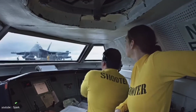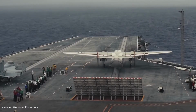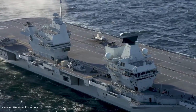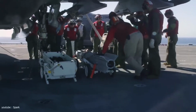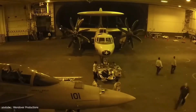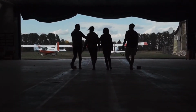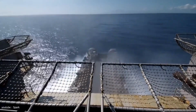In the tower, there are powerful computers that assist in the arrangement of aircraft on the deck. The carrier also boasts of improved technology. Improvements in technology mean that an additional 25% of aircraft can easily be launched every single day by 25% fewer crew members than would be required on the Nimitz models of warships that predated the Gerald Ford. Well, this is generally what efficiency is about. When there are fewer crew members to operate additional aircraft on the deck, then efficiency is super high, and there is the presence of a highly improved technology.